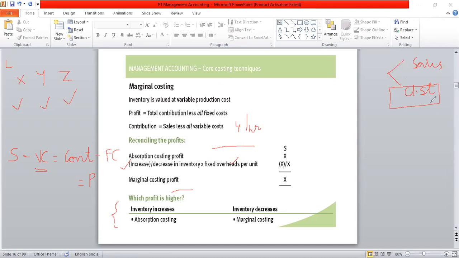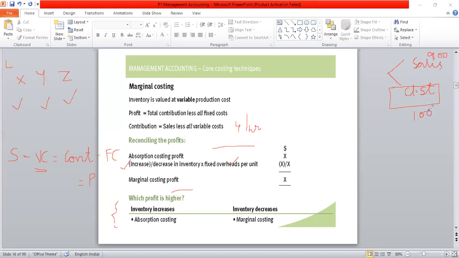And what do you mean by that? Yes, ma'am. And what does your question mean? Do you mean the value we are assigning? Let's say that totally there were thousand units, or let's put it as 900 units are sold and 100 units are unsold. If this is the case, 900 units are sold, 100 units are unsold.